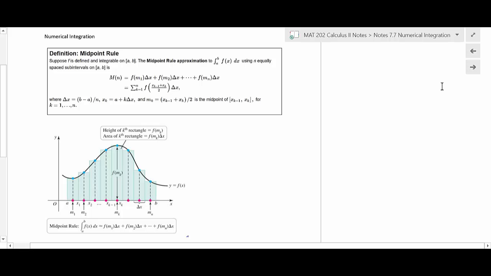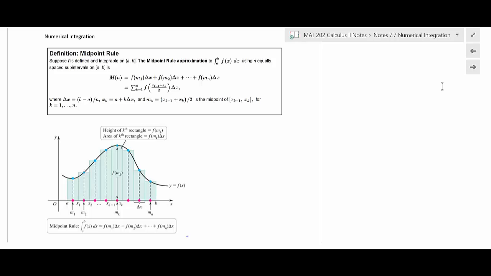Okay, now we're going to go to what we call the midpoint rule. We're going to look at 3 ways to approximate integrals. What you did in Calc 1, and this really is something you should have done in Calc 1, you should have done Riemann sums with left endpoints, right endpoints, and midpoints. Now I'm going to do the midpoint. I'm just going to do one example of that.